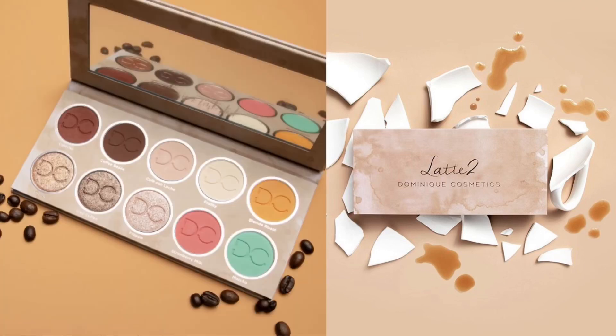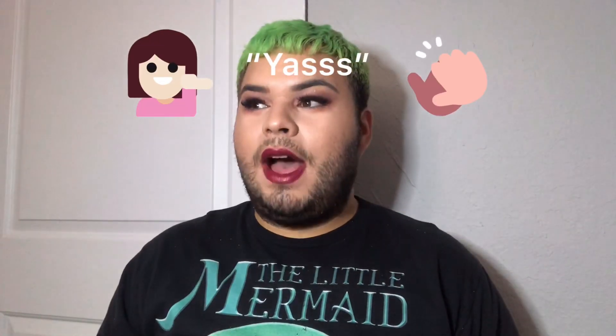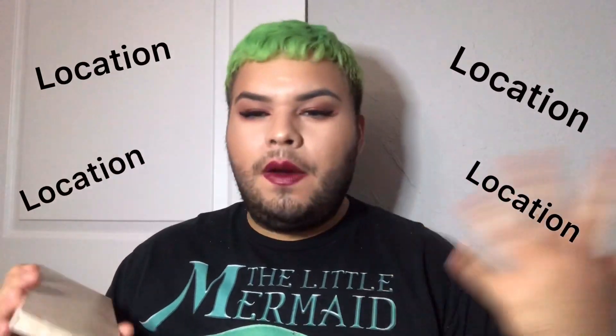This is the palette Latte 2. Within this palette, we are actually experiencing a couple of different things. This is a great palette for everyday use. This palette ranges anywhere from $42 to $48 — it really depends on where you're at and what you're doing within price points, if you're buying it online, depending on the area.